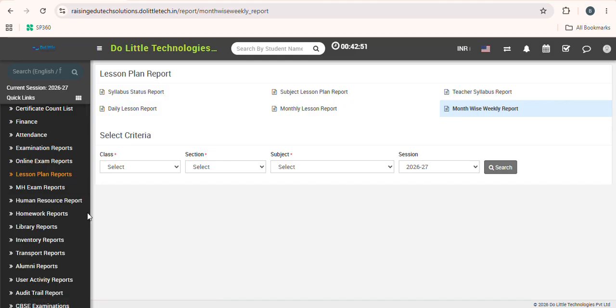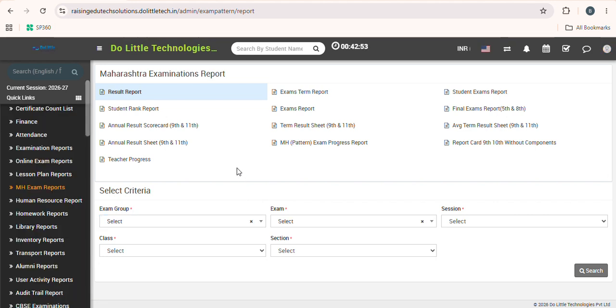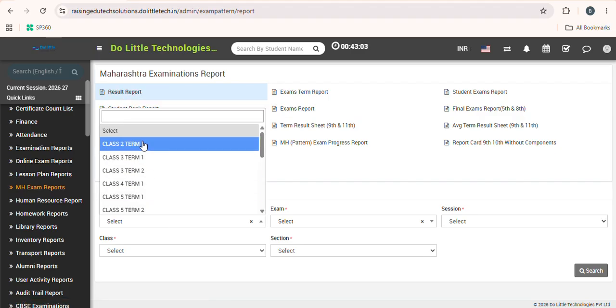Next we have the Maharashtra exam reports. Since we have the Maharashtra exam module integrated on our system, we'll be able to see the reports for that as well. First we have the result report.